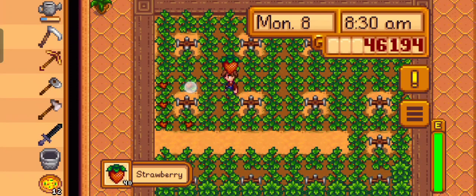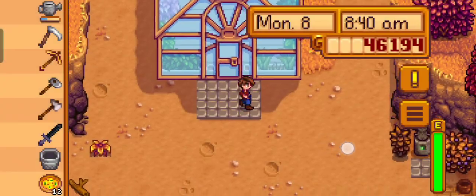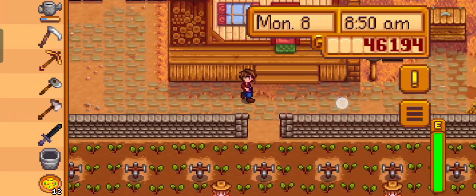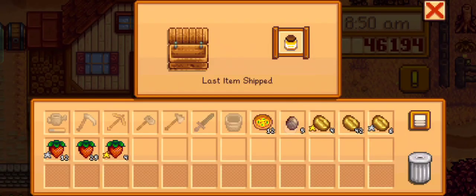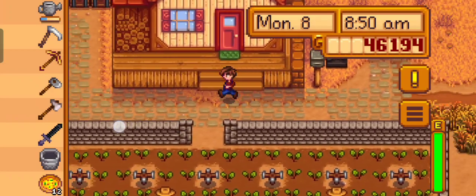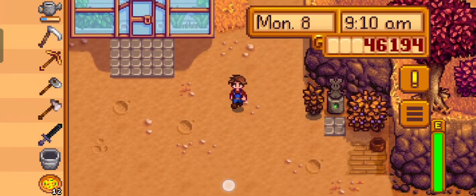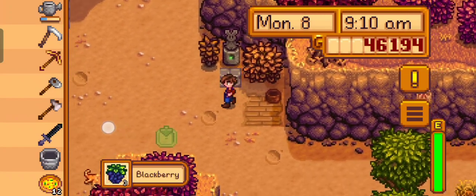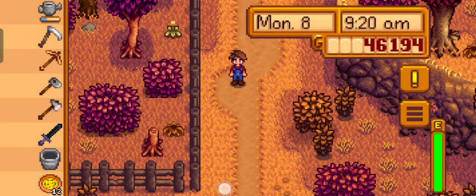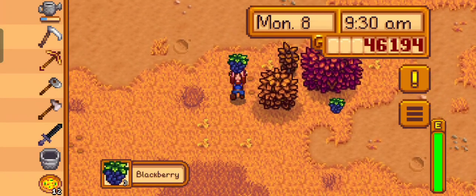There we go. Done. Okay. Around here, and all that in there, and all that in there. Lovely. Now down to see Sam, give them a pizza, and then off to Flynn to sort out the geodes. And oh, hello. Whee! Blackberries. That's something we can harvest later. Hello. More blackberries. Nice. Got a load of them.